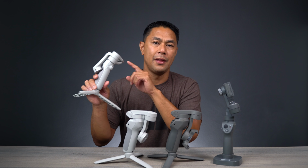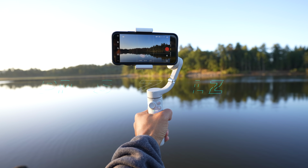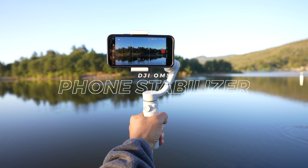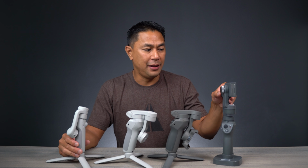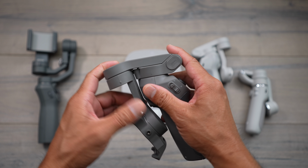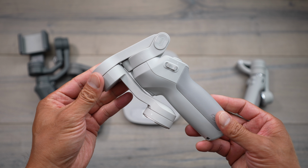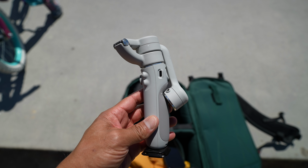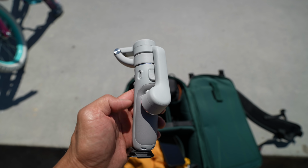Now DJI just released this new gimbal right here, which is the Osmo Mobile 5 or OM5. And as you can see here, I don't have version 1, but I do have the Osmo Mobile 2. This is the Mobile 3, OM4. That's when they kind of changed the name to OM. And then now we have the new and latest and greatest from DJI, the OM5.